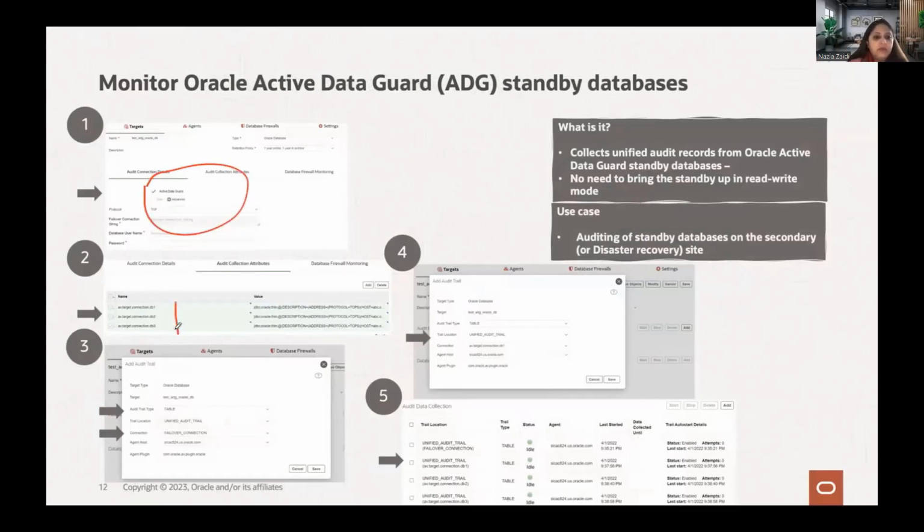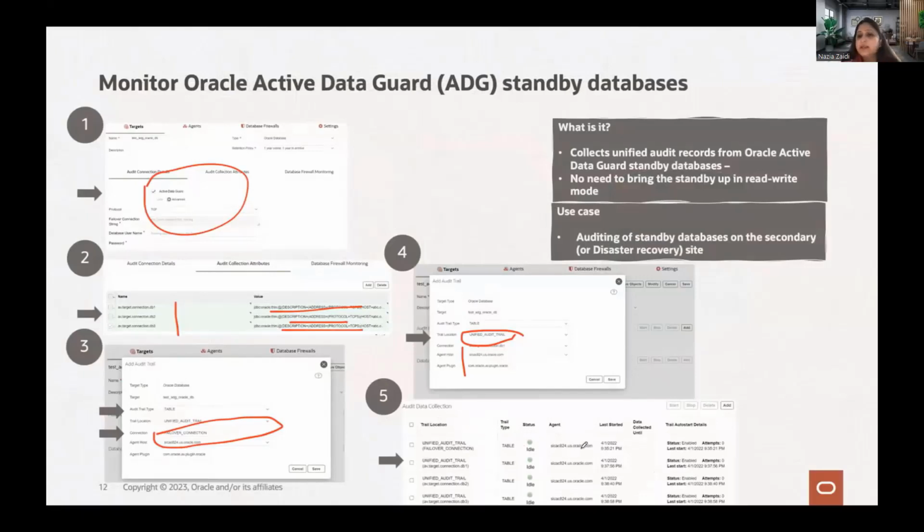And for each node, you just provide their collection attribute, which is nothing but their connection strings, and then you just add trail with a failover connection. That's your primary trail, and then you add 3 more trails where your location remains same, but your connection for each attribute becomes different.